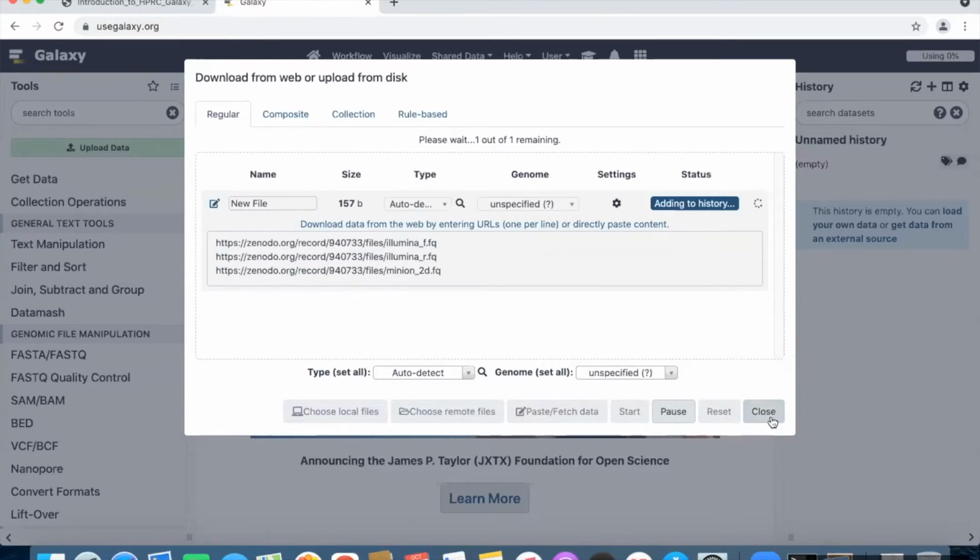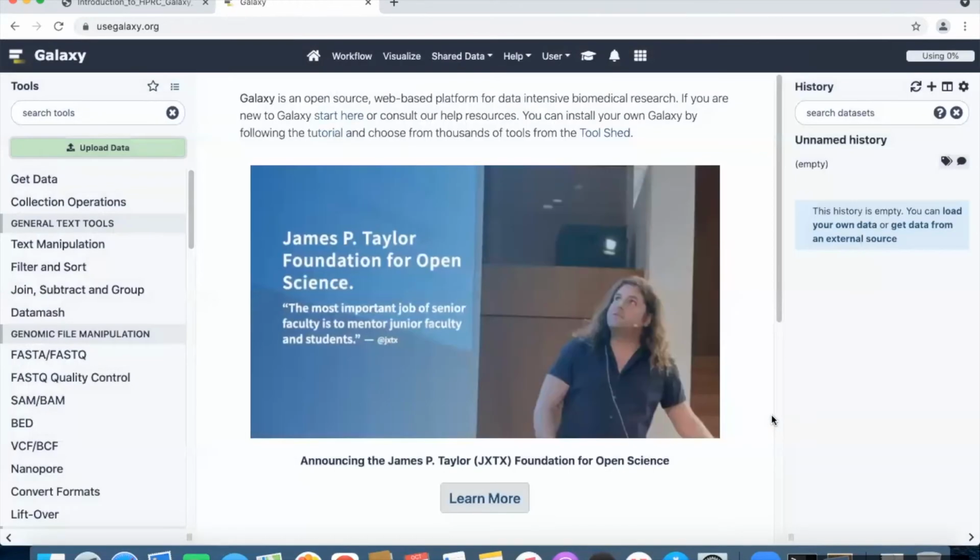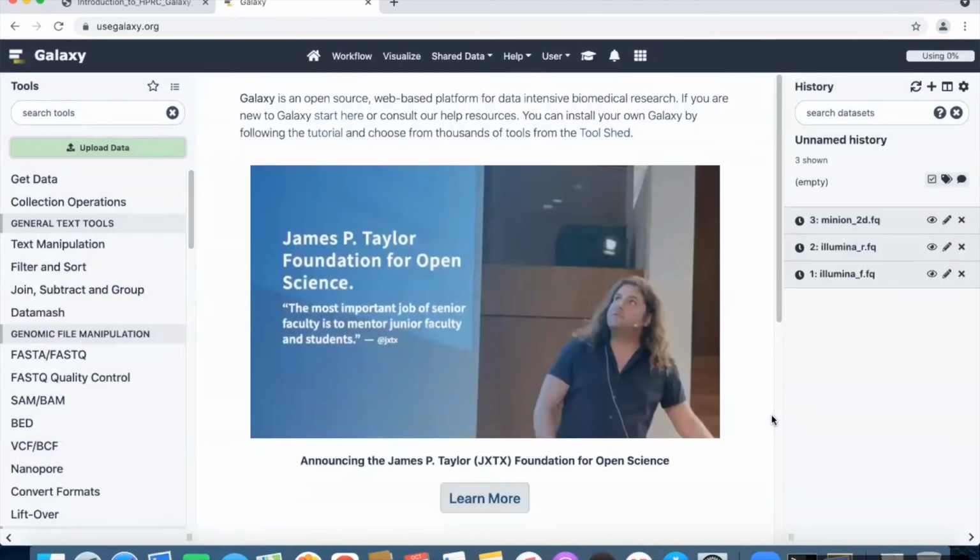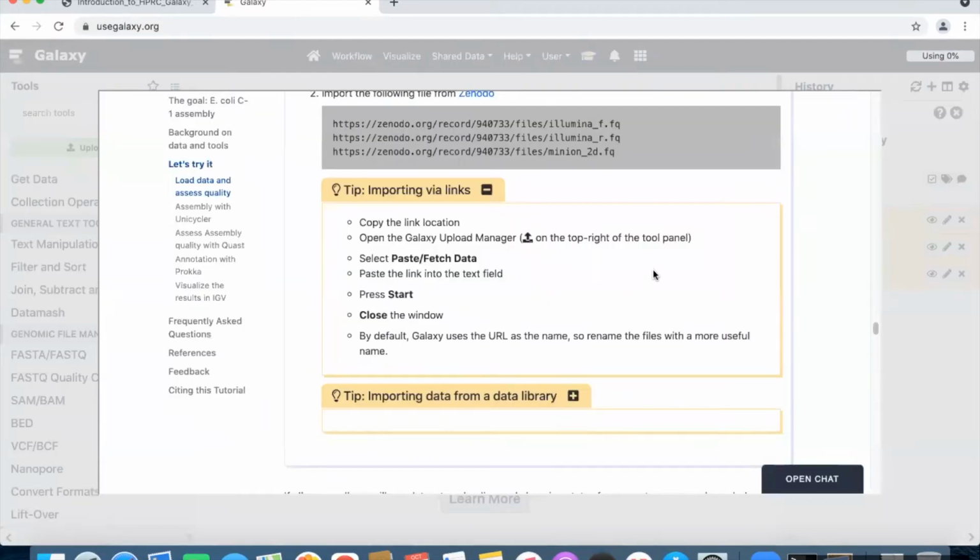So you can close this. Depending on how busy the server is, it could take a while. Now gray means it's queued. So your job is queued, and it needs to free up some resources before it's running. Now it's running. It's going to be in this state as long as it's running. If you run an analysis and it takes 3 days, you'll see it in this yellow state for 3 days, and then when it's complete, it'll be green. All right, let's go back to the tutorial.